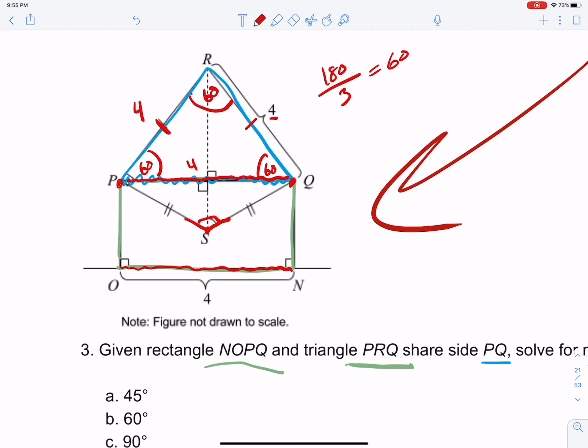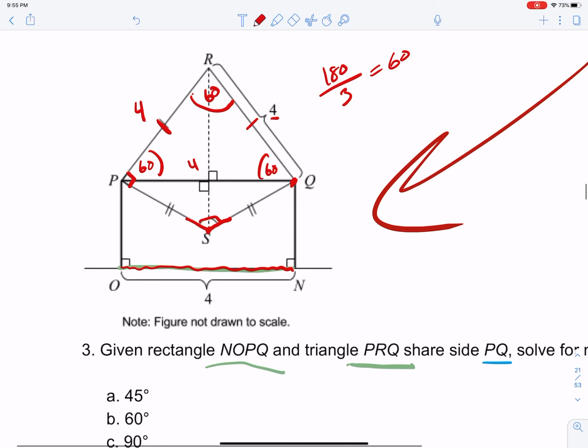So here's the next situation that's really important, okay? And I kind of drew over it, so let me just erase these lines for a second, okay? So we knew that this is 60, right? It tells us that this entire angle is 90, so we know that this is 30, okay? And same thing here, right? This would be 30, okay? And because we're dealing with a rectangle, right, we have that these sides are equal, we have that these sides are equal, right?